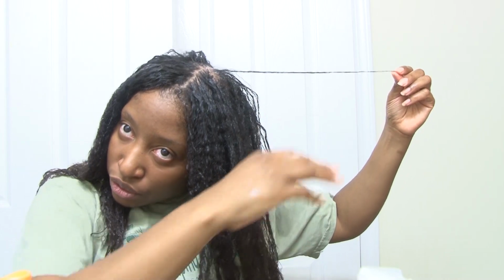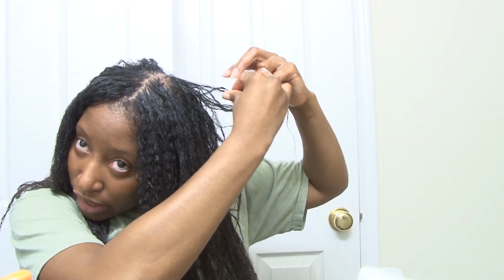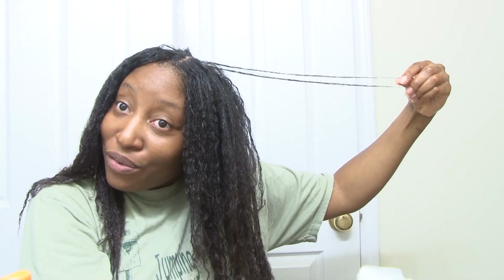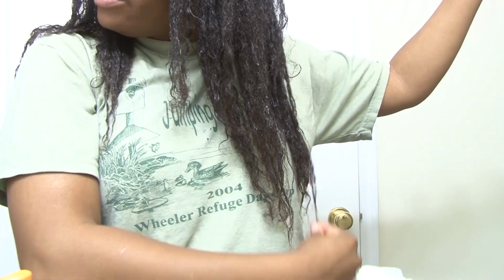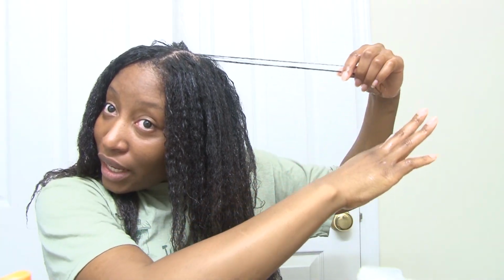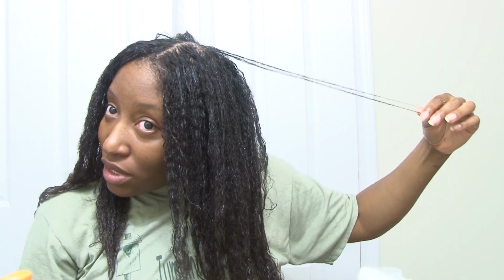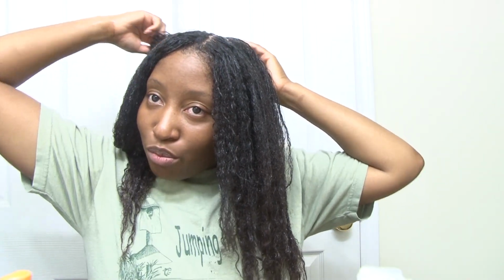Okay, I wanted to show you guys my short hair in the center of my head, how it's been growing, because it was shorter and now it's slowly getting longer, which is really exciting. It still can't reach the hair down here, but it's growing, and I can't believe that it's finally growing. It's taken me years to really get this hair to this length, and usually it just gets to a certain length and then breaks off.